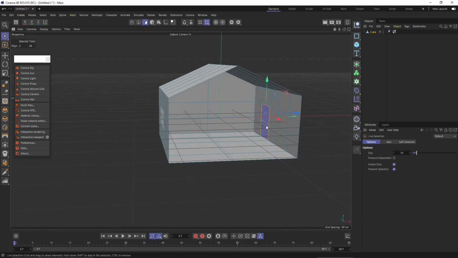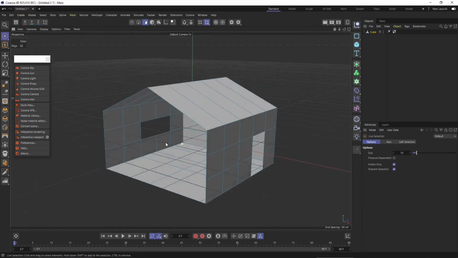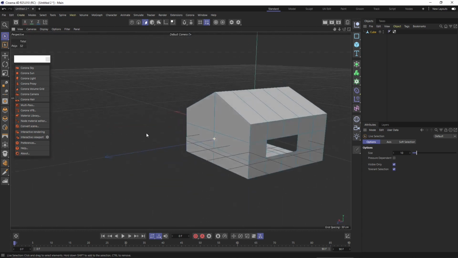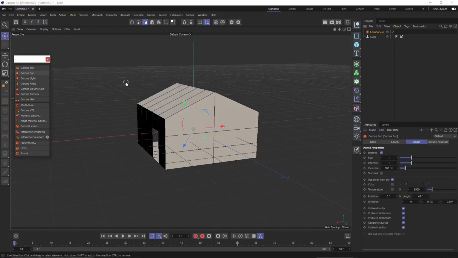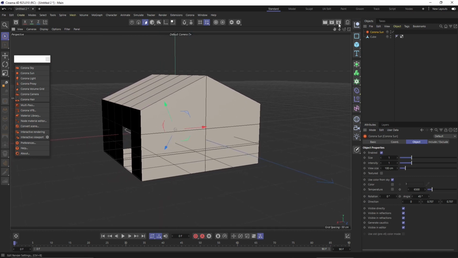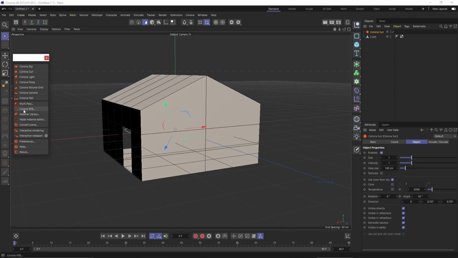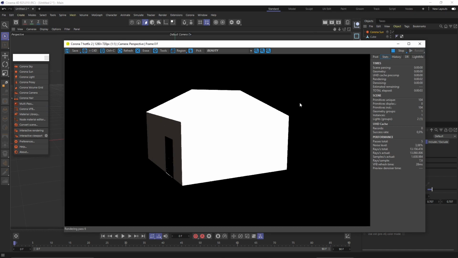Now, all I'm doing here is deleting some of the polygons in order to create kind of an interior space. So, well, I can use this scene as an exterior or interior, but just to make some example, I'm gonna add a Corona Sun, first of all, and that's gonna be in the middle of your scene as it usually happens in Cinema 4D. And I'm gonna launch the Corona frame buffer and render the scene. And this is the first result. So you can see that this is a really bright light that I've just added in my exterior.